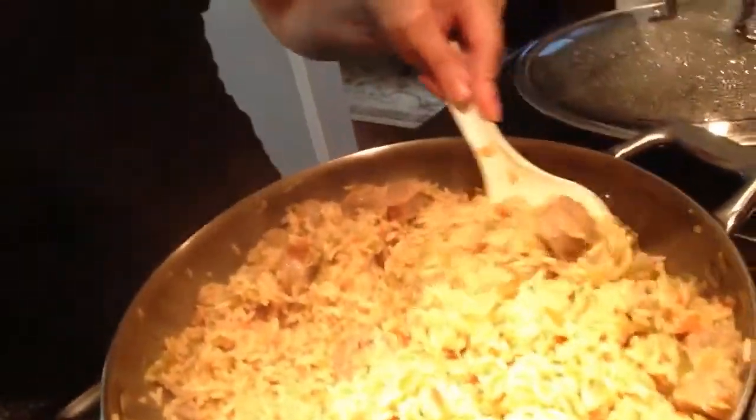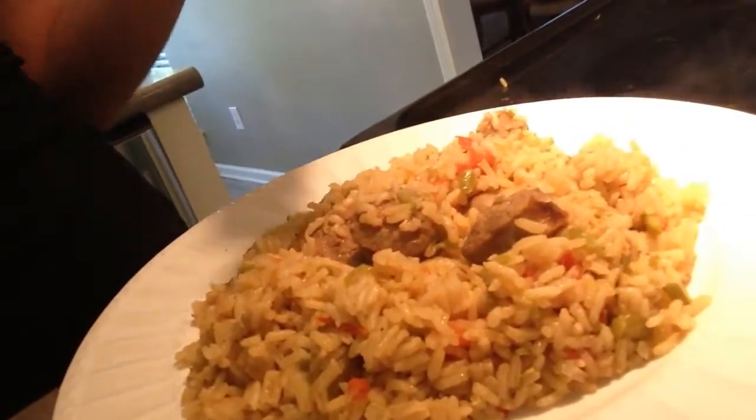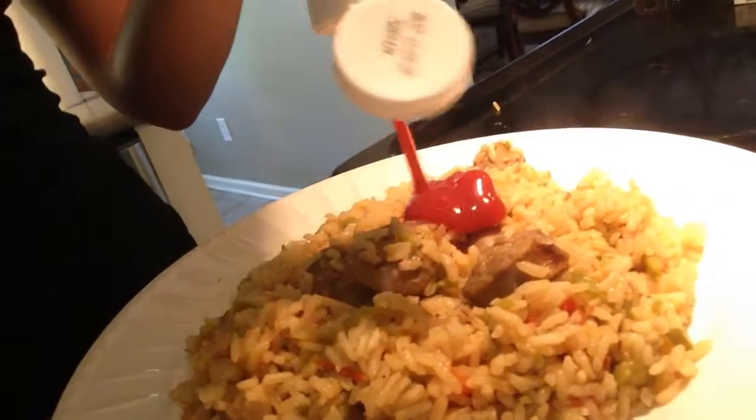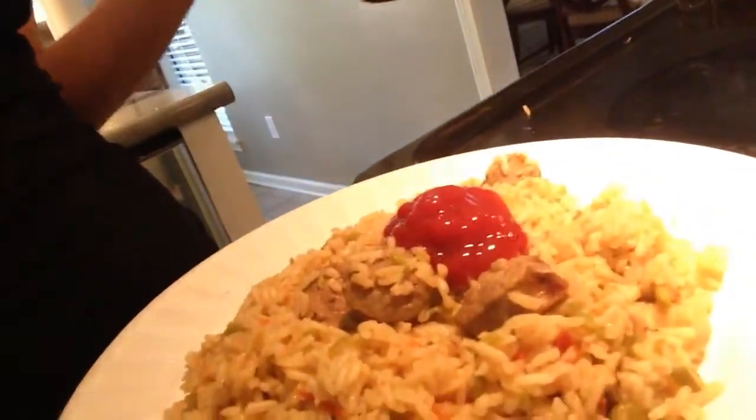Look how delicious this looks. And I will show you how I like to serve these. I like to serve it straight on the plate like that and then just add some ketchup over it. And that's it. The ketchup really gives it that touch. You guys don't understand how much, oh, that's really light, how much better it tastes with ketchup.